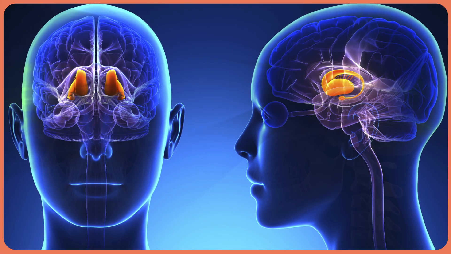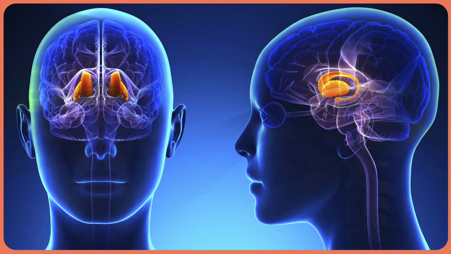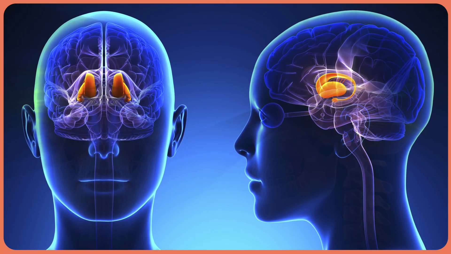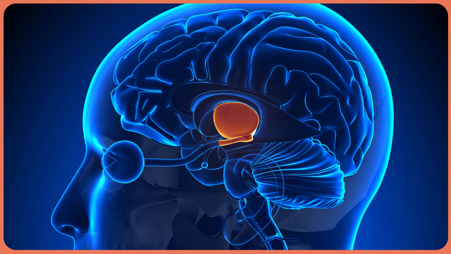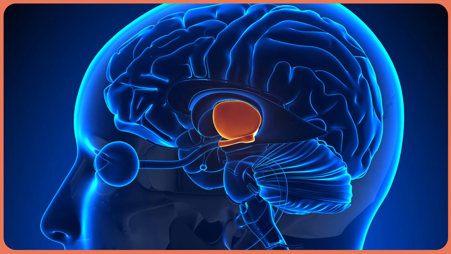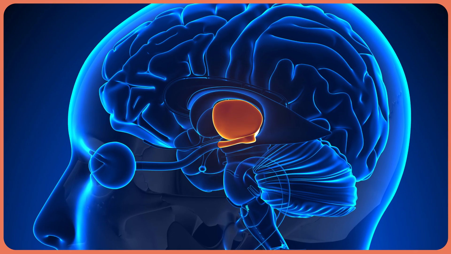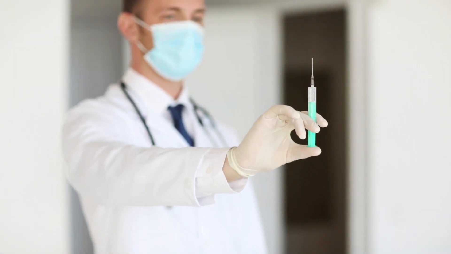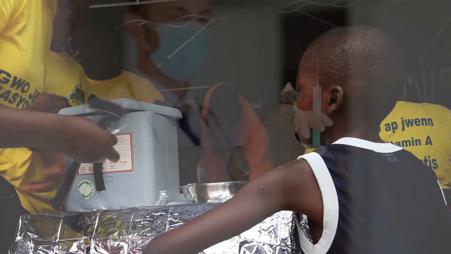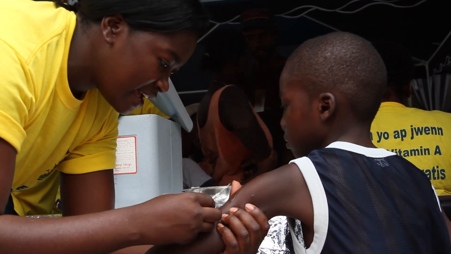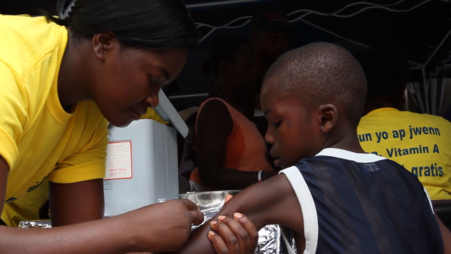The message is then sent up the spinal cord to different parts of the brain where it's interpreted as pain. One area that receives the signal is the thalamus, which helps give context to the message. The thalamus relays the message to the hypothalamus and limbic system, which help us learn from our pain and avoid touching hot stoves in the future. A downside is that these parts of the brain can modify our behaviors and emotions about pain in disruptive ways — afraid of getting shots because of a traumatic childhood experience? You can thank your limbic system for that.